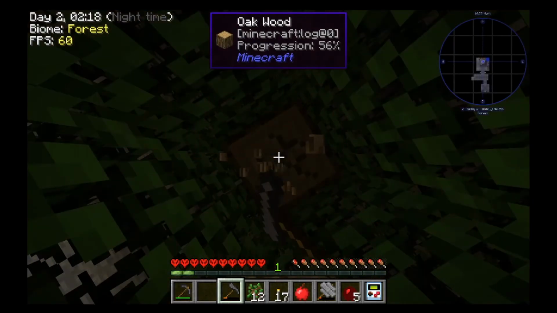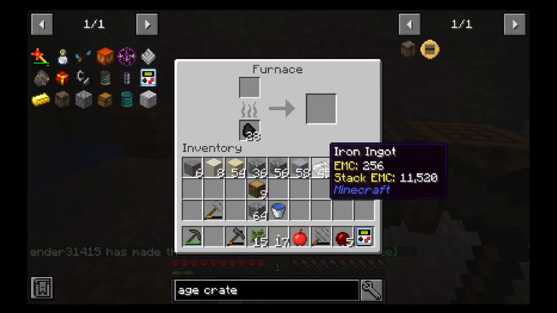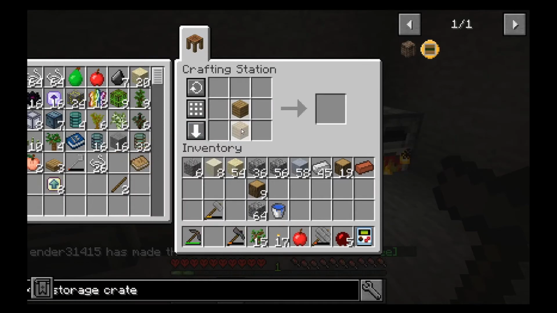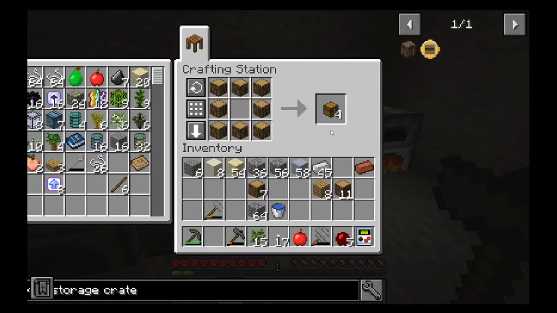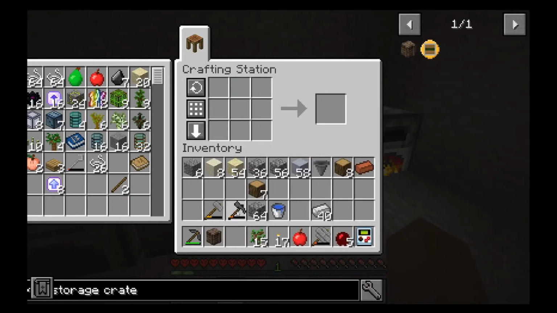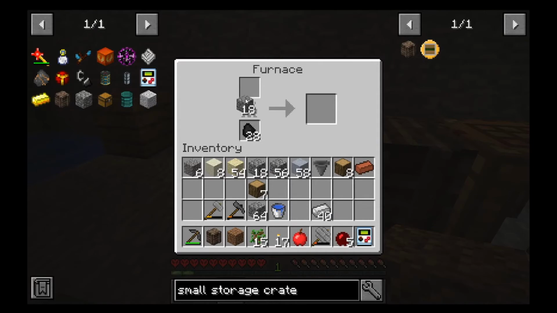And hopping bonsai pots are so great that I'm going to make a second one, because you really, really need a ton of wood in the early game here. So make a second small storage crate. A second hopper. A lot of clicking. And we are gonna wait.